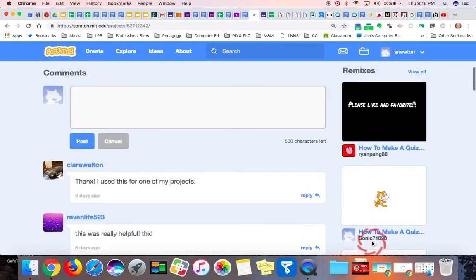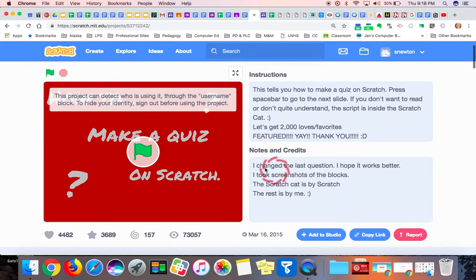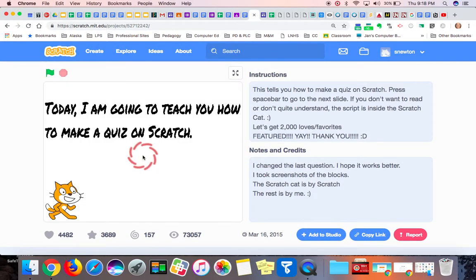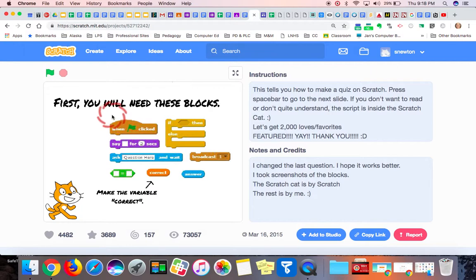Okay. So I'm going to go back up to the top here and play it. The instructions told me that I need to hit the space bar, so that's how I know that I have to do that. So what this is, it kind of explains to you how to make a fill-in-the-blank quiz, which is somewhat similar to what we did when you created variables for your answer, clicked, and score. But this is actually using one of the blocks that asks, and then the person fills in the blank.